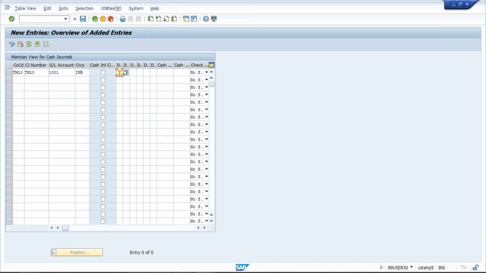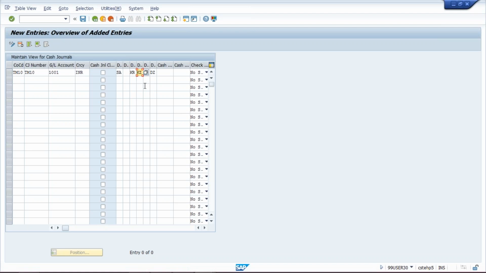And then here a few document types we are going to give. This DR document type is related to, and DZ document types are related to vendor invoices, vendor payment.